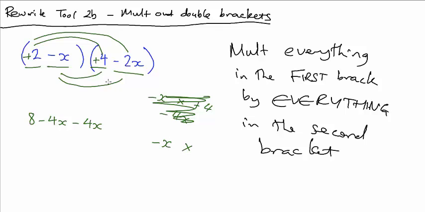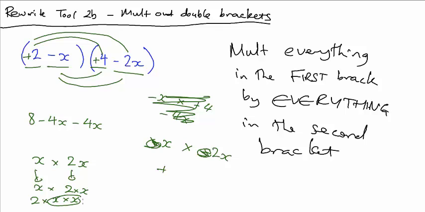Minus x times minus 2x. Firstly, minus times minus, the answer is going to be a plus, so we don't care about these anymore. And now you've got x times 2x. Now remember, just be nice here, I'll remind you if you don't know how to do it. This is just 2 times x times x. I reshuffle the order, so I've got all my numbers at the front. This is just x squared. 2 times x squared, which is 2x squared. Okay, so I got that, plus 2x squared.